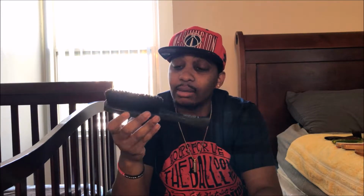For a long time, I was using this brush every day, just like I was using my 6556. The concept behind this brush was genius with these extra long bristles. I can't say anything bad about this brush. Just like I said before, if it had just a little bit more spacing, this brush would be perfect. But other than that, this brush is a beast too. So if you can find one of these, definitely go grab one.